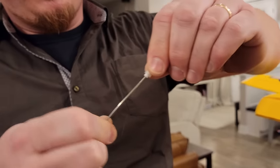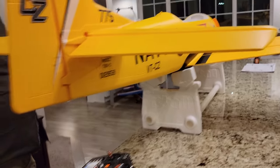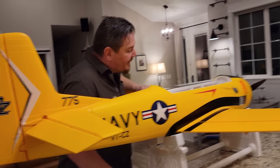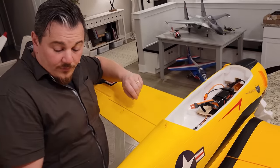Okay, so we have that. Couple turns while it's off. Make sure it doesn't yank out. I got burned by that here not too long ago, on not a Horizon plane, by the way. All right, so this is ready to rock and roll for binding, okay?